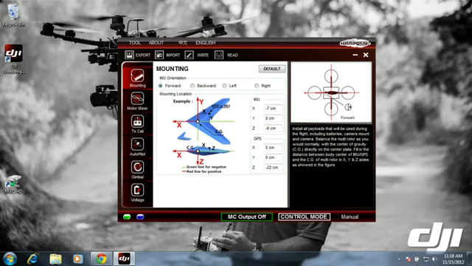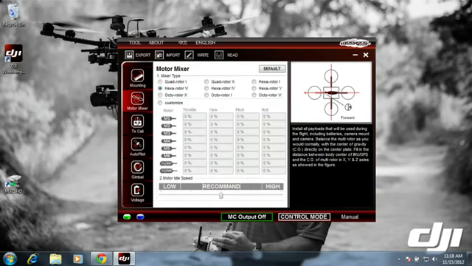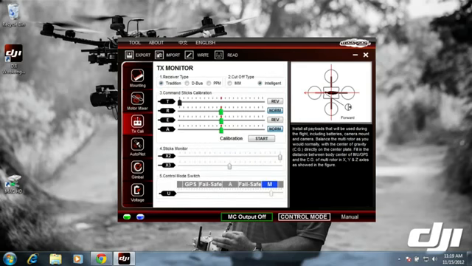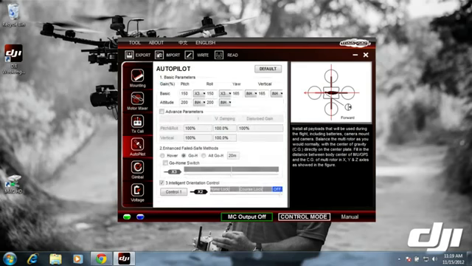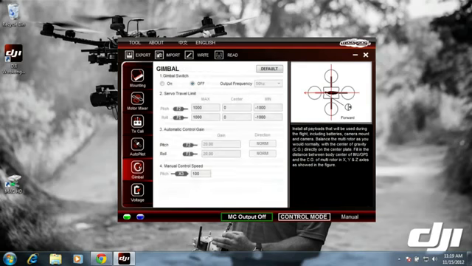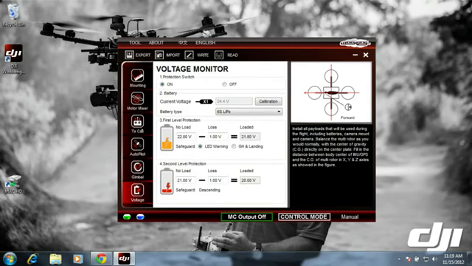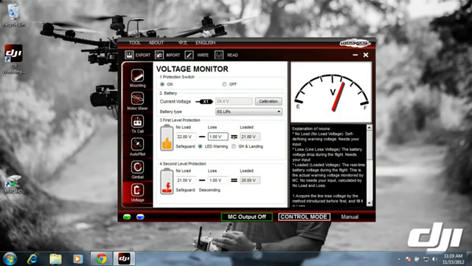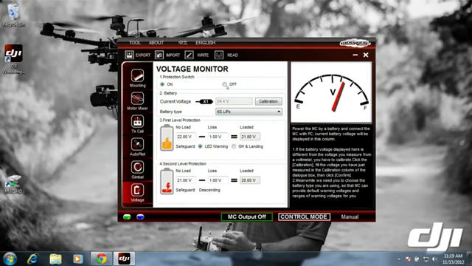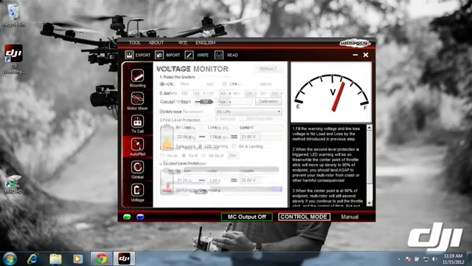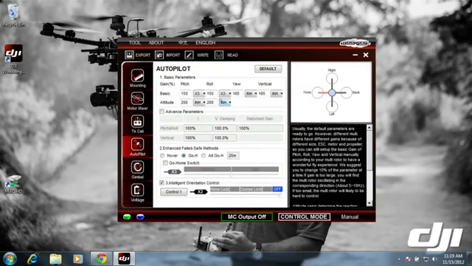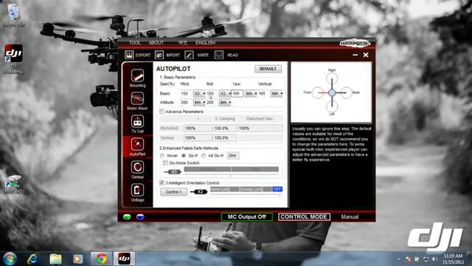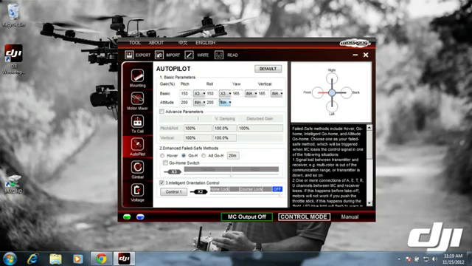Other than that, down your left side, you've got your different screens for mounting, motor mixing, transmitter calibration, autopilot settings, gimbal, voltage, and those are your main setting screens. As you scroll your mouse over the different setting screens, you'll see on the left side here an explanation of what those settings are.